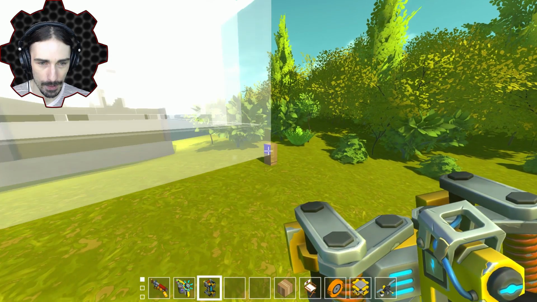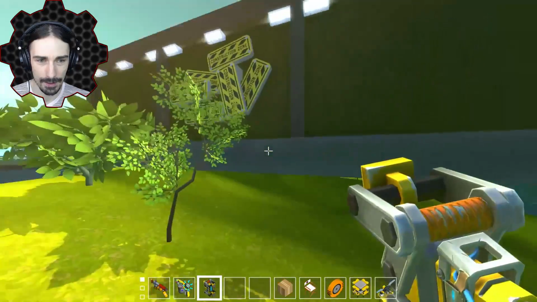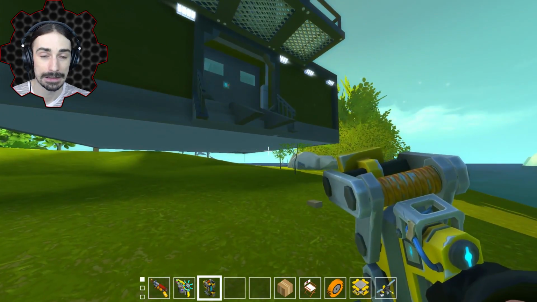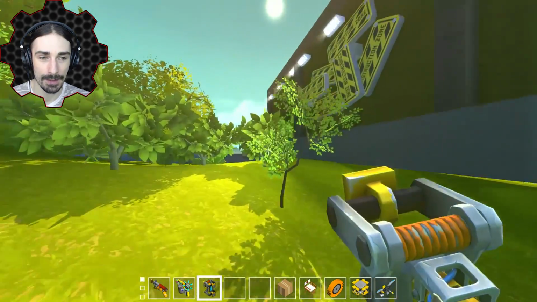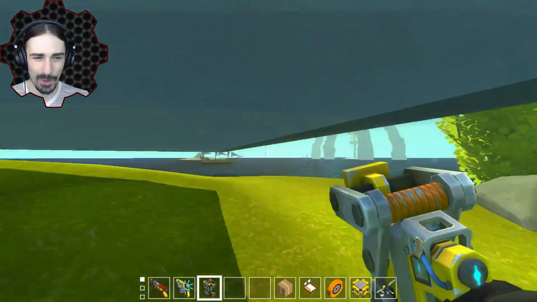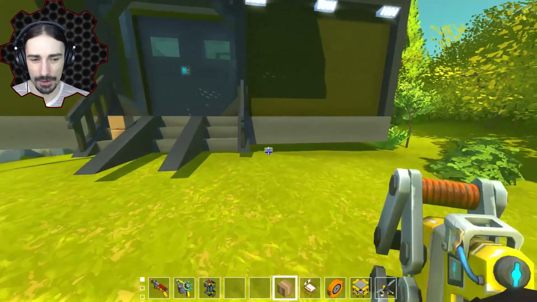All right, looks like I have to weld it here. All right, and what do we got going? Oh, man, that is high. Ugh, I don't like that. I don't like that. Maybe we should put the entrance over here instead. All right, what about this? This looks a lot more doable.